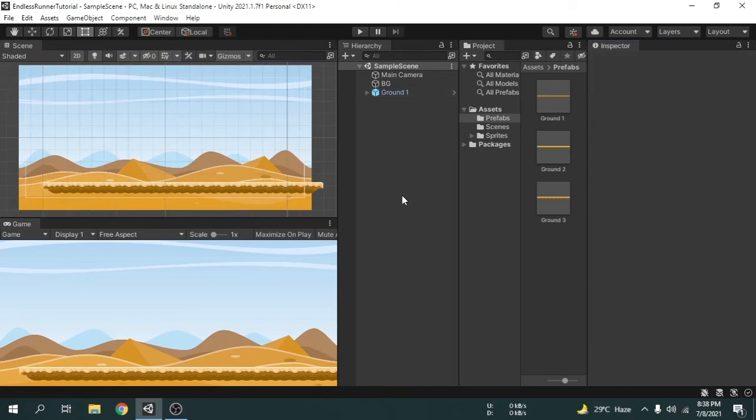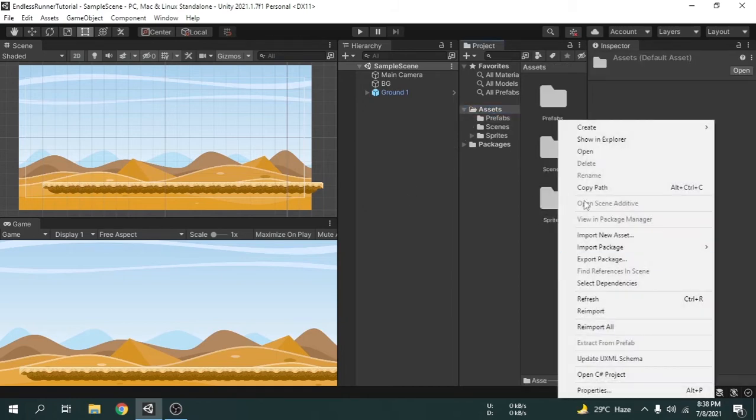Hey guys! In this tutorial, we will create the player and also create all the animations that we are going to need in this game. As we are going to create animation for the player, we will first create a folder called anim, because we should keep the project files organized.